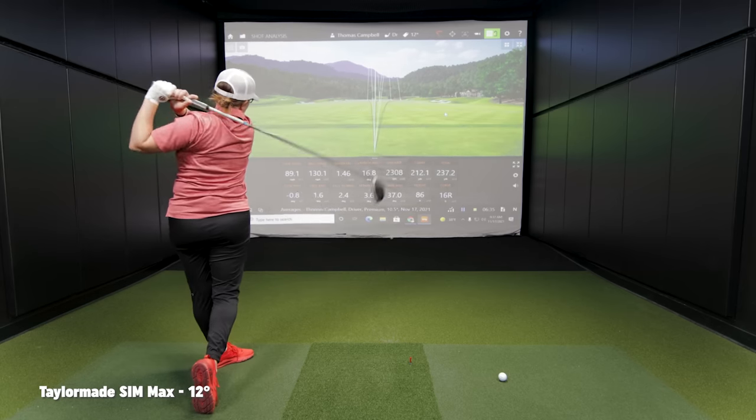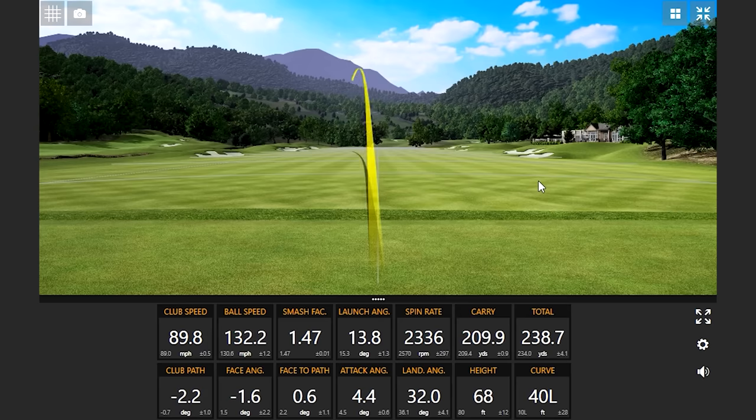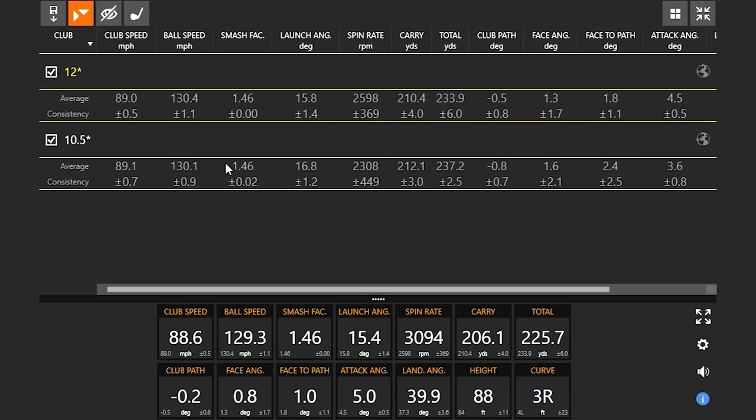Now let's play around with other settings. Let's go to twelve degrees first. You hit it well — ball speed was pretty good. You smoked that one, but we'll notice the spin rate jumped a little bit. Slightly tall pull, and when you pull it a little bit you can present the face a little more closed. So the face was at negative 1.6 — notice by having the ball speed there, it jumped a little bit because you de-lofted the club.